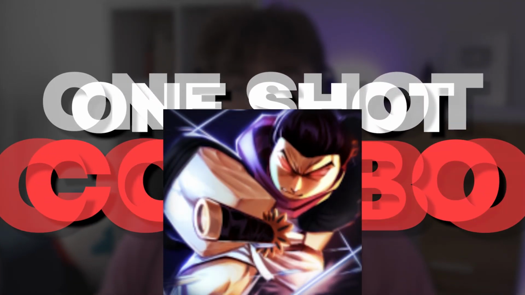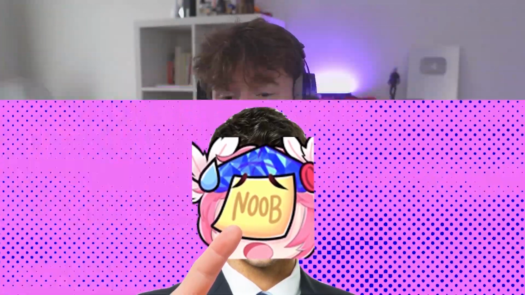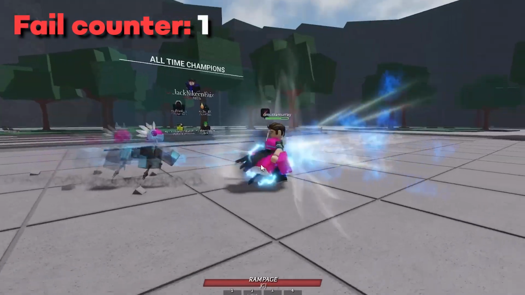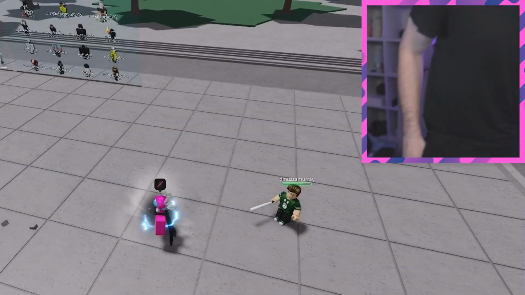Today, I'll be learning a one-shot combo in the Strongest Battlegrounds. Yeah, you heard me right. I, a noob, will be sending players to oblivion with a one-shot combo. Or at least try to. Because landing this combo is probably the hardest challenge I've ever had to do in this game. But it's not going to stop me from trying.